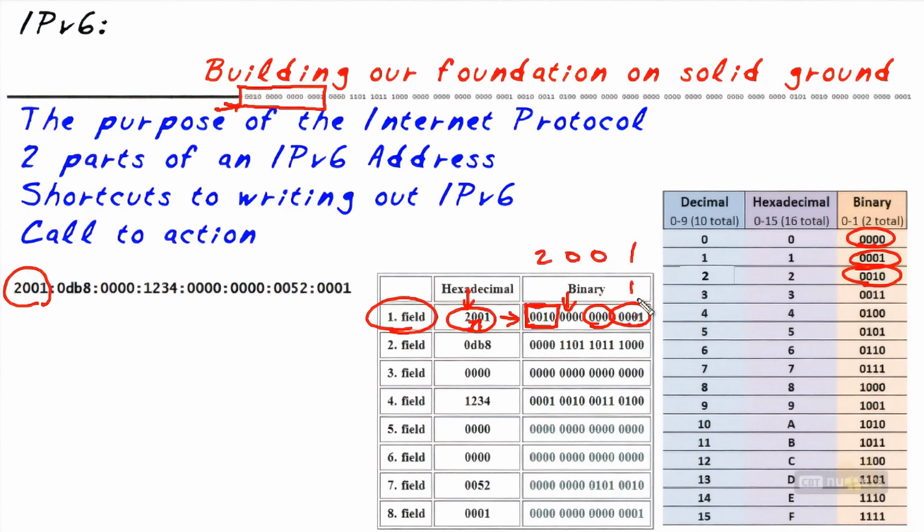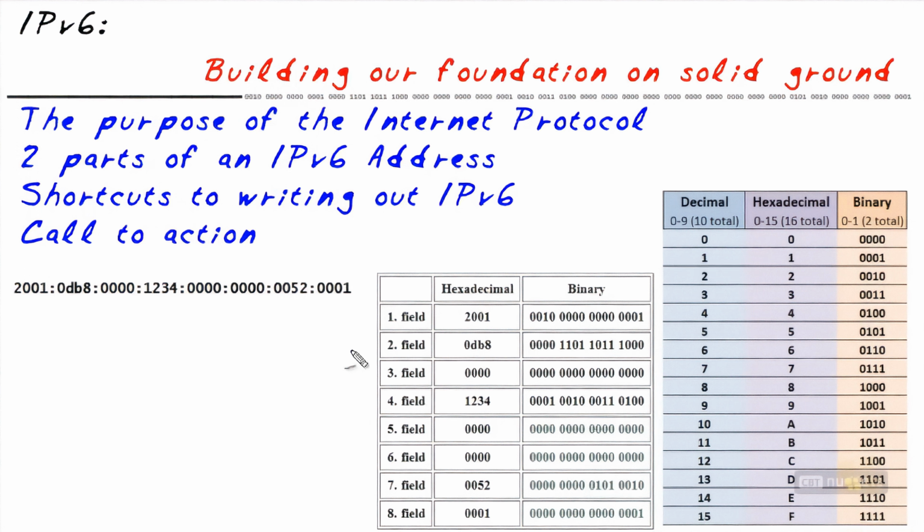Let's take a look at the second group of 16, which is right here. So we have the binary, that'd be this group right here of 16 bits. And the first set is all zeros. So you think, well, 0000 in binary equals a 0 in hex, so the first character is a 0. And then we have 1101. Okay, now, if you didn't have this chart out and you wanted to figure out what 1101 is, you could say, well, 1101, that's an 8, a 4, a 2, and a 1. And you add the values that are on. So we have 1, no 2s. We have 1, 4, and we have 1, 8. So that's 8, 9, 10, 11, 12, 13.